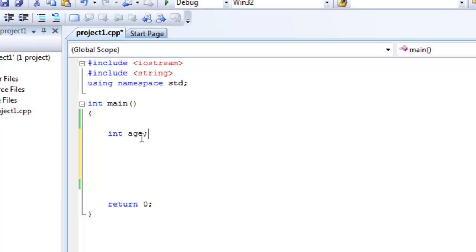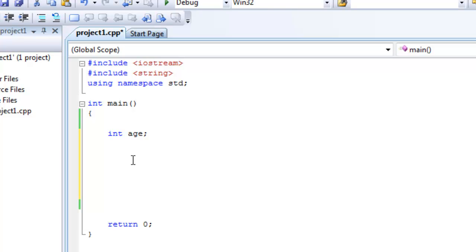So you're telling the computer, okay, let there be a variable called age, and let it only store integers, right? You're not giving age a value, so you're not saying, oh, equals 34. No, you're not giving it a value, okay? You're just declaring it. You want the value to be entered by the user himself or herself, right?